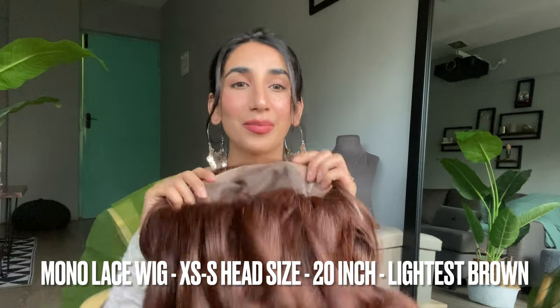I'm also going to end with our monolace wig, because this is our classic one — something we always have in stock and make very frequently. I genuinely feel that those who had great hair and due to chemotherapy, alopecia, or even trichotillomania have lost their hair and want to look back at what their hair used to be — this one is for them. It has a lot more color to it, and I'm going to show you how it works.